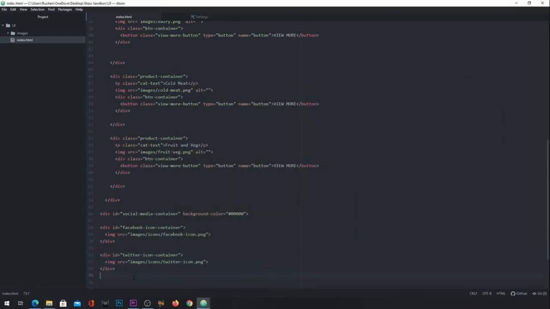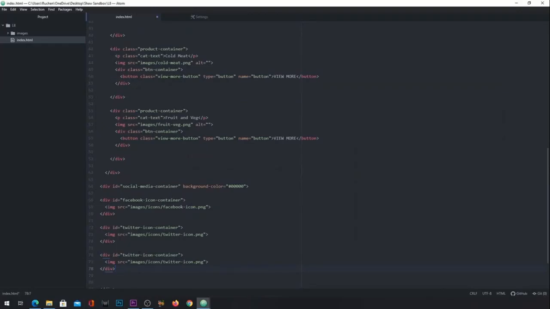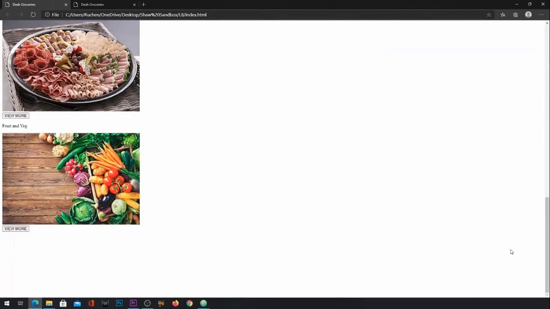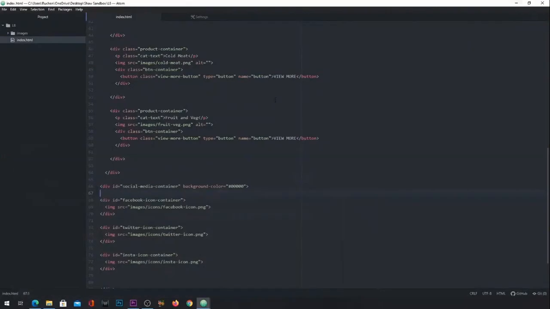So I'll copy and paste this for our last icon, which is going to be our Instagram icon. Okay, so I'll just say Insta-icon-container, and then the image here is going to be Insta-icon. The path remains the same, keep that in mind. Okay, so did I change anything? Insta icon, save that, and let's refresh. We still shouldn't see any images pop up, which is absolutely fine. Ah, there we go. You can actually see it right at the bottom over here. I don't know if you can see this little F, but that's our Facebook image. Below this, we have our Insta and our Twitter icons as well. Okay, so everything is coming together nicely. Wonderful stuff.